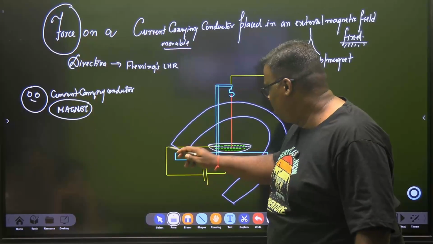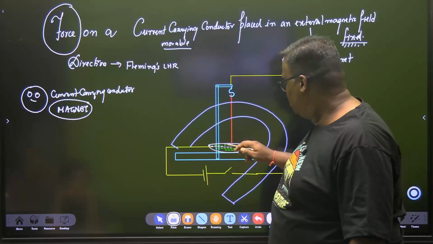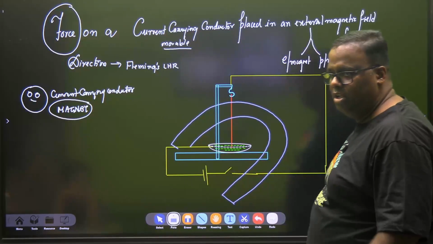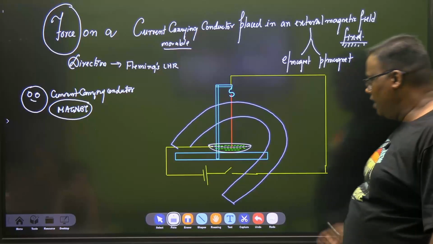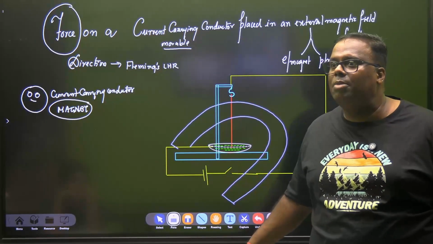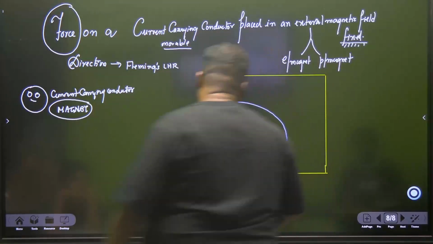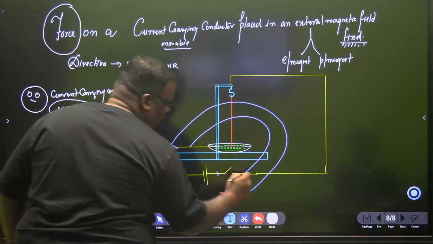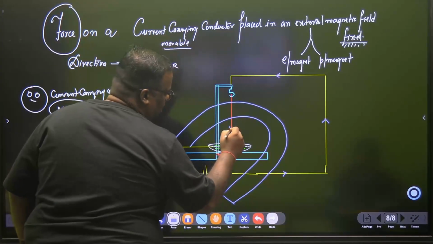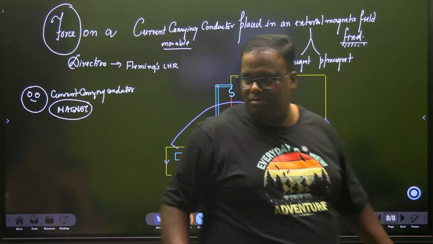The circuit is wired such that it goes and enters into mercury. Mercury is a conductor, so the current must be flowing through it if the switch is turned on. Now see the beauty. As soon as I turn on this switch, this red one says, I have become a magnet. Current flows through him. But as soon as you turn it on, don't you think the current will be flowing through this particular stick? Yes, the current will be flowing. And the stick says, I have become a magnet.